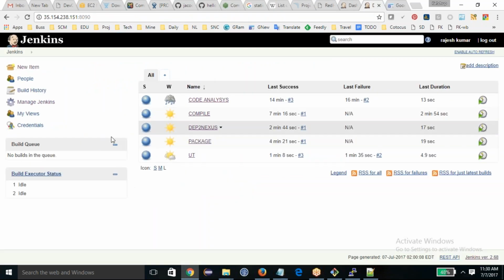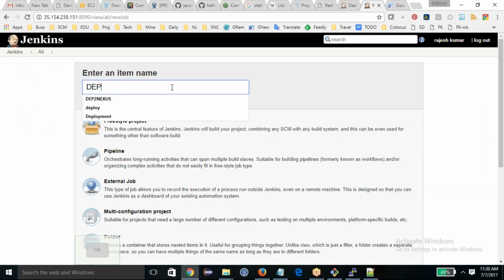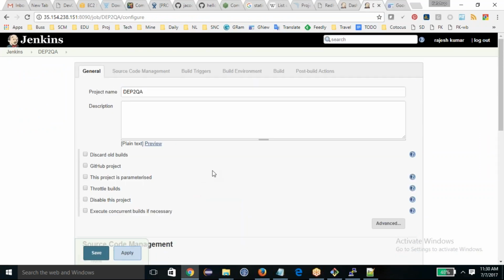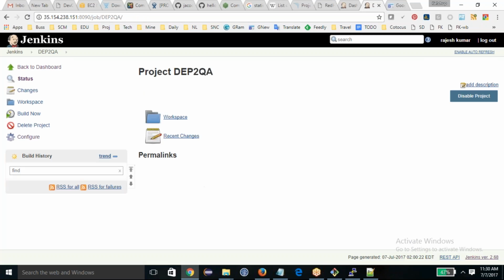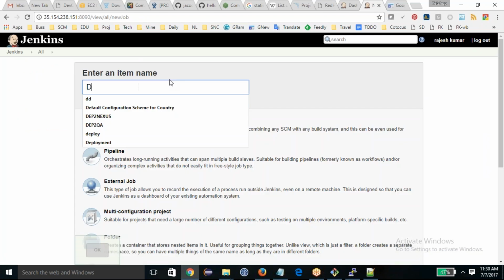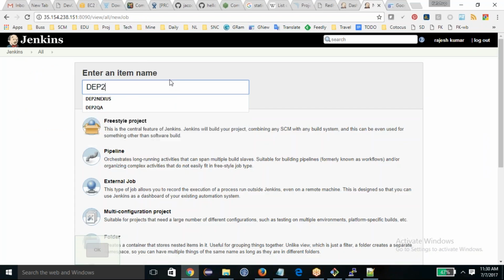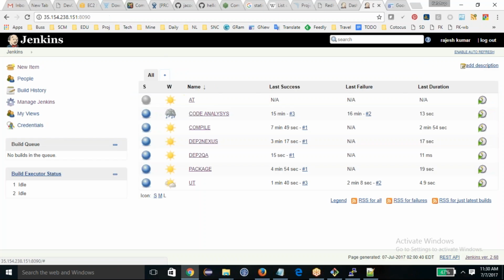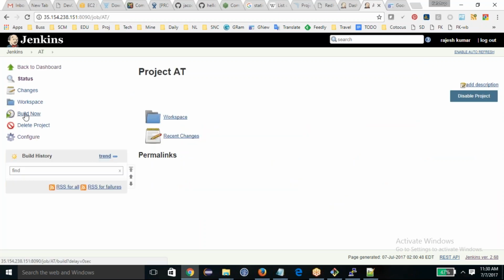Now after the deployment, we have to create one dummy job this time, deploy to QA server. Okay, and this is just a dummy because I need a Chef server and all the stuff like that. So now let me put the deployment to QA, and now I'm going to need one more dummy job for deploy to acceptance testing, which includes every sort of testing, and it's a dummy job again. So this acceptance test will call Selenium, QTP related scripts and all, and kind of thing. So we got all this done. Let me build this one as well.